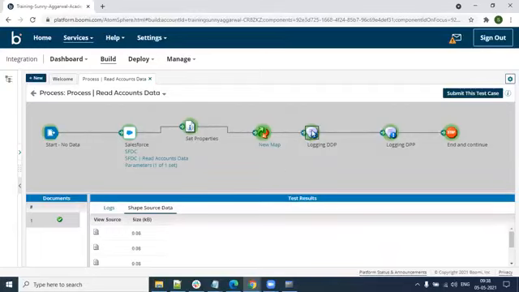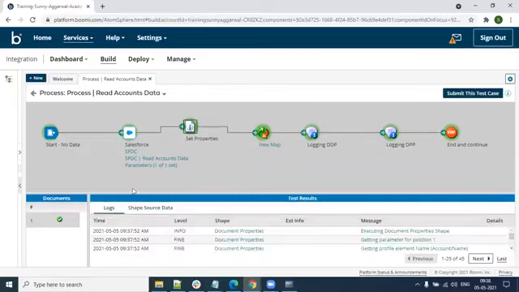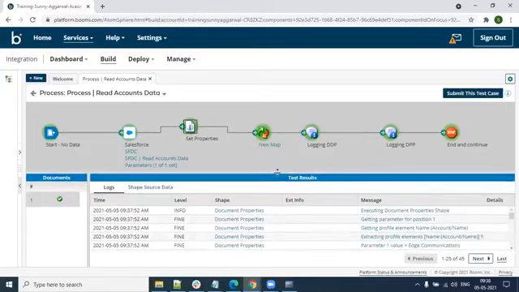In the first logger, we are logging the dynamic document property. In the set property shape, the dynamic document property is one per document. So you had 5 documents, and you will have 5 different values stored in the dynamic document property.